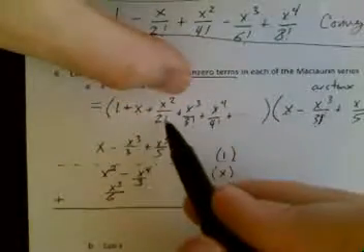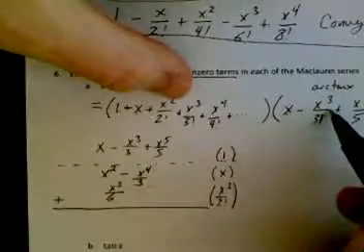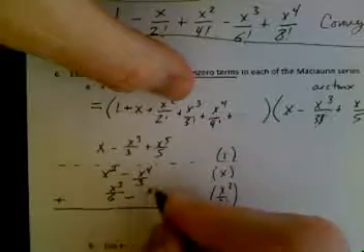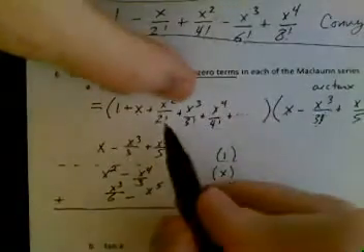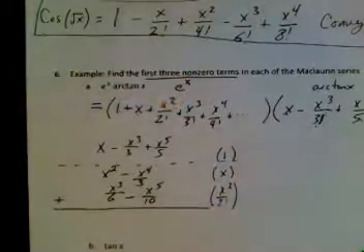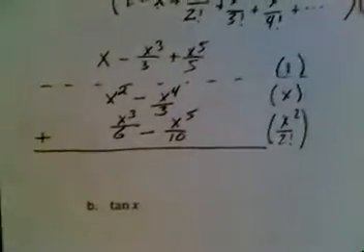I will then talk about x squared distributed to this. That will give me an x to the 5th term, so I'm going to go ahead and write that down. Minus x to the 5th, and I'm going to have 2 factorial times 5, which is just going to be division by 10. So I'm going to zoom this in a little bit closer so you can see it again. I just needed you guys to be able to see what I was doing.